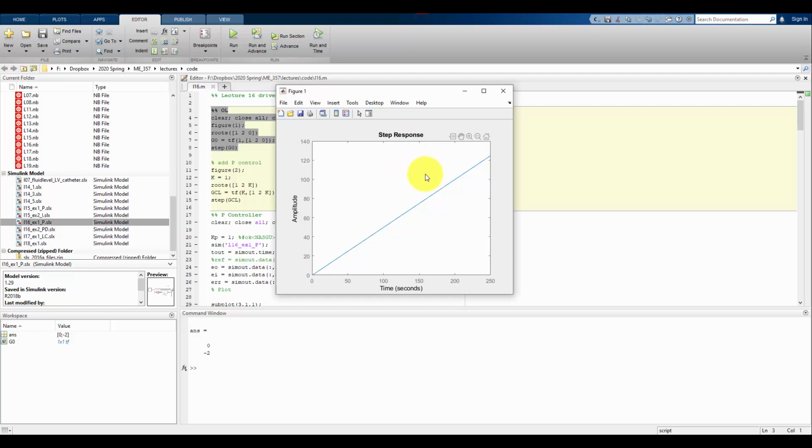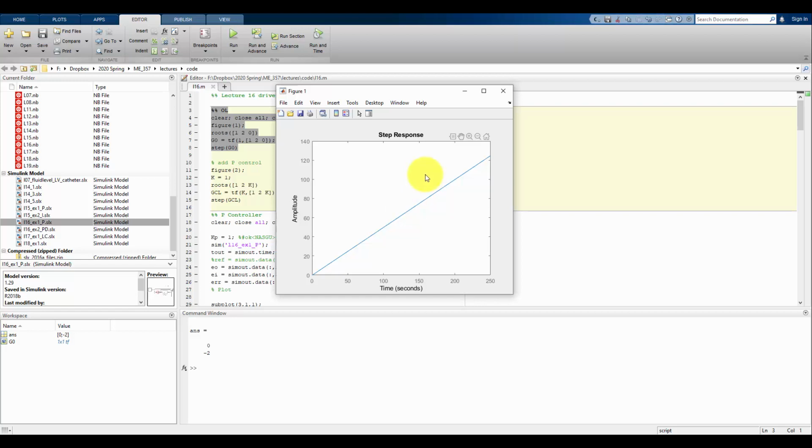What happens? It's unstable. The amplitude of it just keeps going up and up and up, and that's because not both poles are in the left half plane. So without a control system around our plant, we have an unstable system, and really it's not going to be much use to us if our goal is that we want the output to have some constant steady state value.